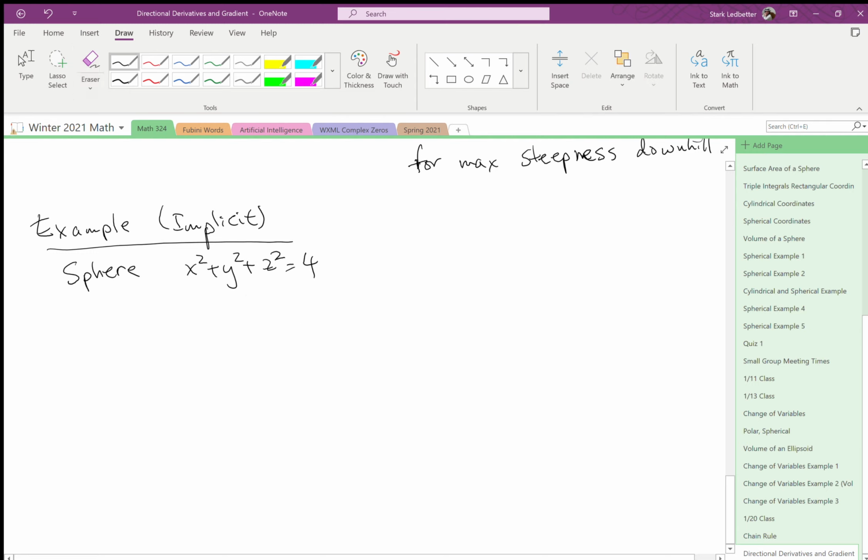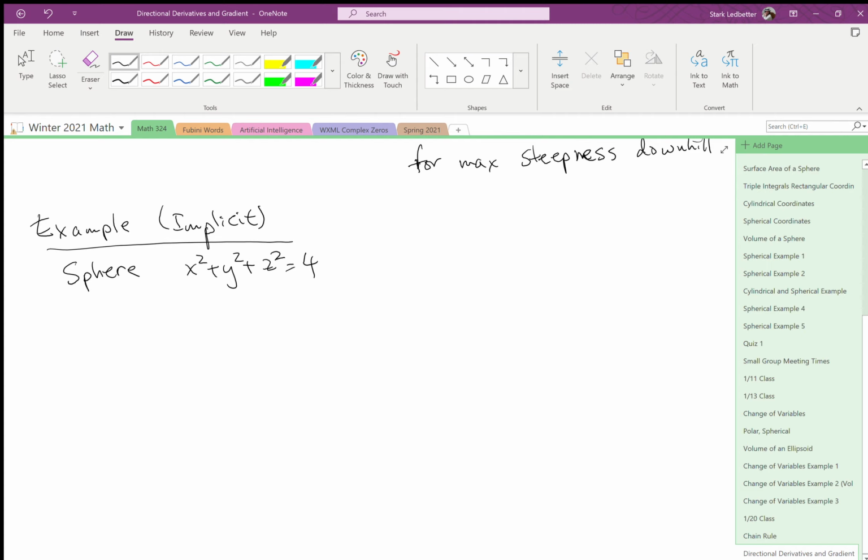So if you can, avoid taking roots, avoid dividing by variables, avoid taking inverses, trig inverse functions. Those can mess with your domain. Sometimes logs too. So if you can just work with this implicitly, that's the best.